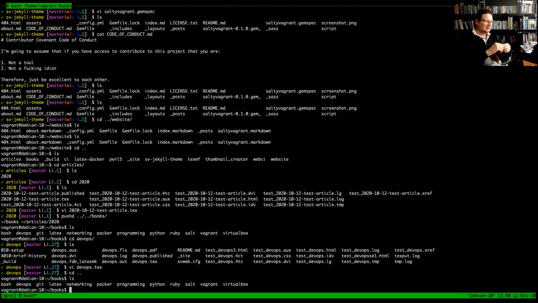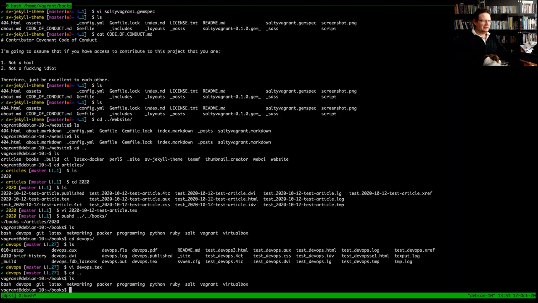So the networking book will start out with a very simple description of basically what a network is and how it works, how packet switching networks work. But we'll ultimately get things like descriptions of how the Linux netfilter system all fits together. Similarly, Bash. Bash will be a basic introduction to this is what a Bash file is, blah, blah, blah, and gradually get more and more sophisticated as we go along.